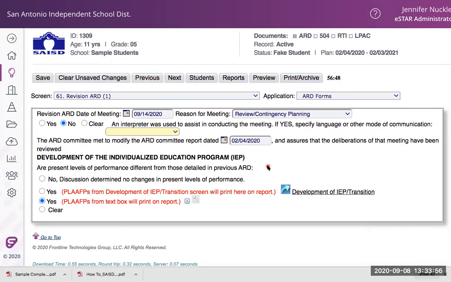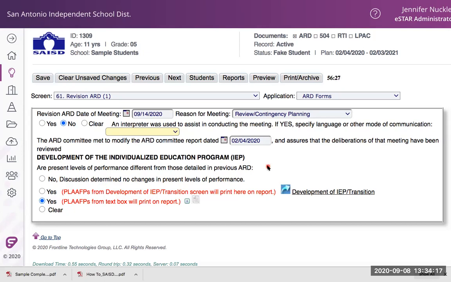So if no is the answer, read what comes behind no. It says no, discussion determined that no changes in the present level of performance. That means that you actually discussed it, and that was the determination that there were no changes.